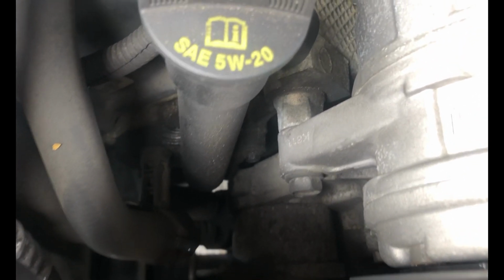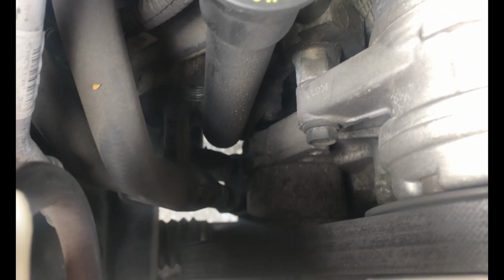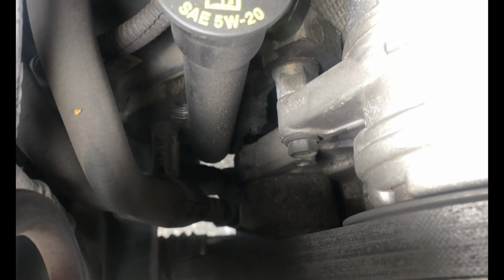I don't really see anything. I mean, there's a little something, maybe like a valve cover or something, but nothing in particular.